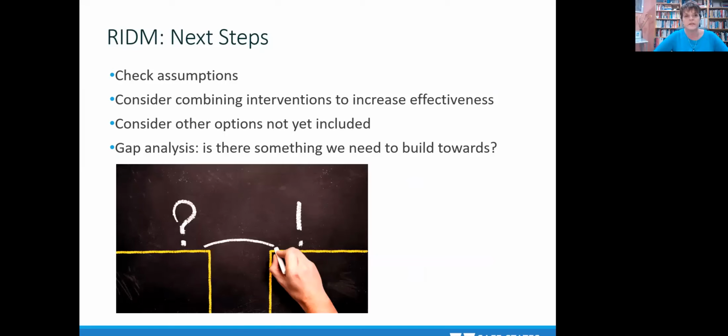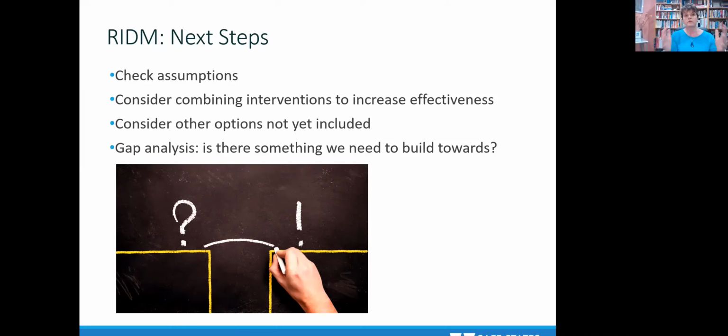One way we could use it is to check the assumptions we've made in the matrix. So for example, if I've said something is highly effective or that the potential for risk is low, you might want to check that assumption and be sure that I'm correct. We might consider combining interventions to increase effectiveness. So for example, if we find something is very high in social will and something else is lower in social will, we might decide to use whatever we're, for example, say it's an educational strategy that is high social will, we might decide to target an educational approach towards raising social will for the intervention that's more effective.